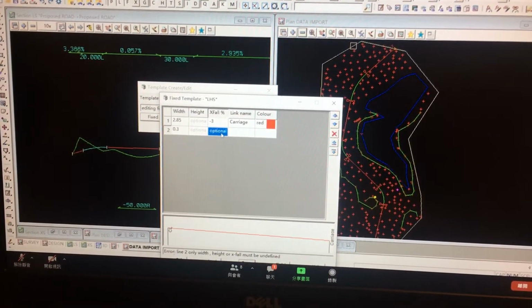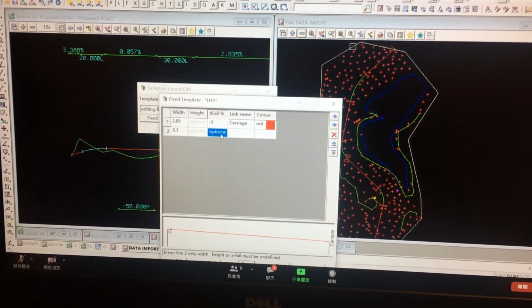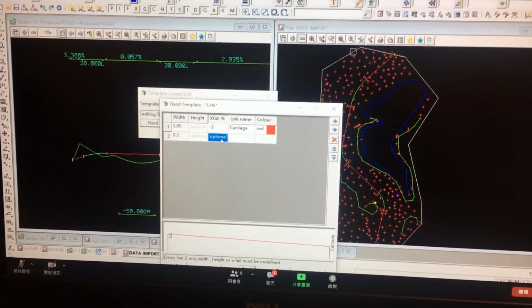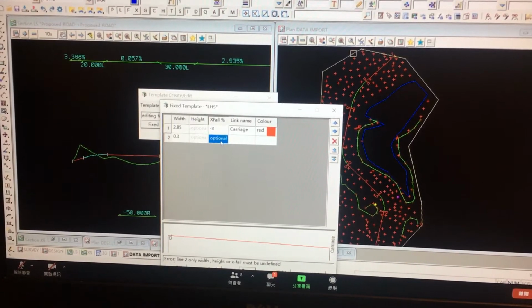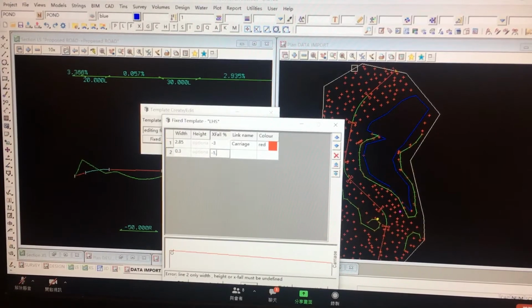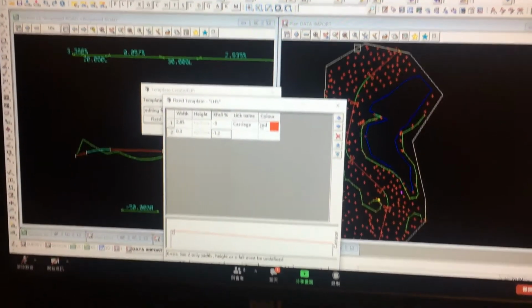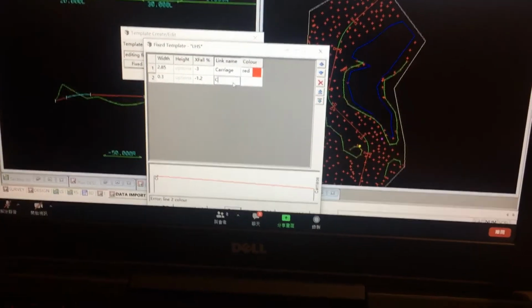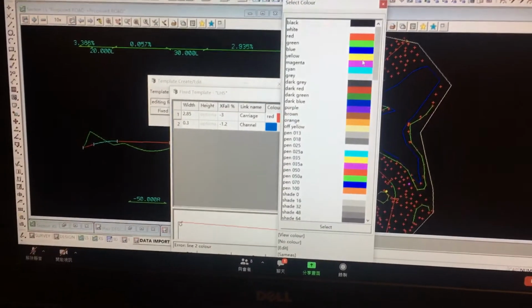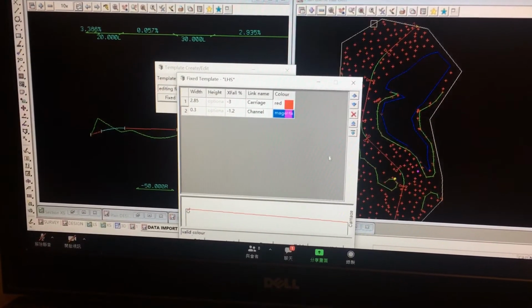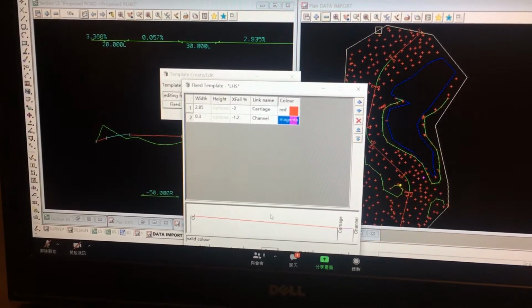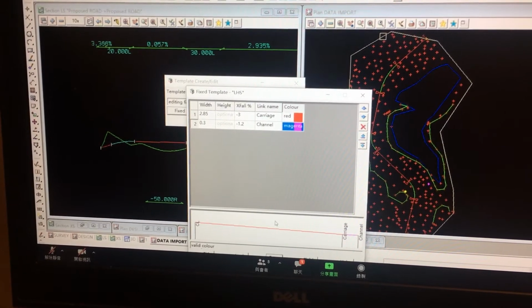This is 1.2. Yeah, I think it's minus 1.2%, and it's called channel. We're going to change the color to magenta. Is that going to work? Let's have a quick rough look. Yeah, it looks like so.